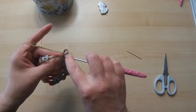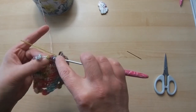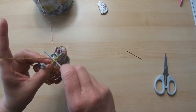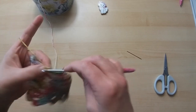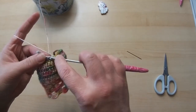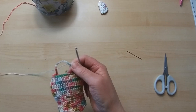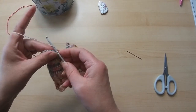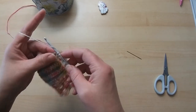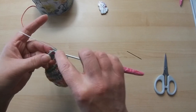Now we should have some double crochets left to get back to the back — carry on around until we get there. This is definitely something you need to watch rather than just listen to. It can be a little bit difficult to get through where you've done any joining, but be careful and you'll do it. Now I'm going to go straight into that very first double crochet and double crochet along until we get to the strap. Then over the 25 chain — this part is a bit fiddly — you're going to do 25 double crochets over the chain, keeping it nice and steady because it will wiggle about quite a lot.